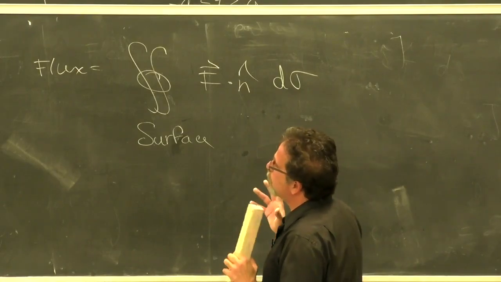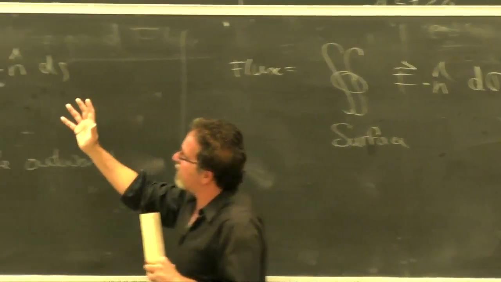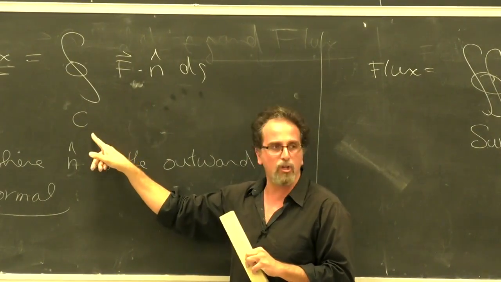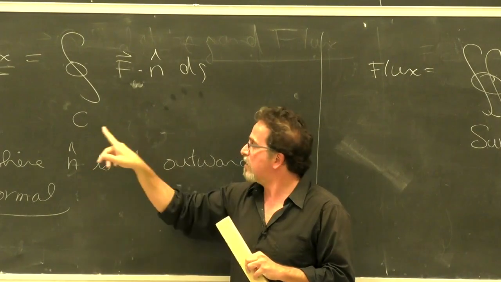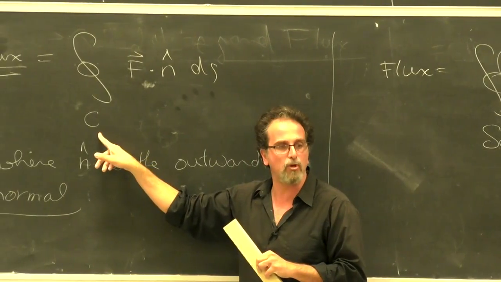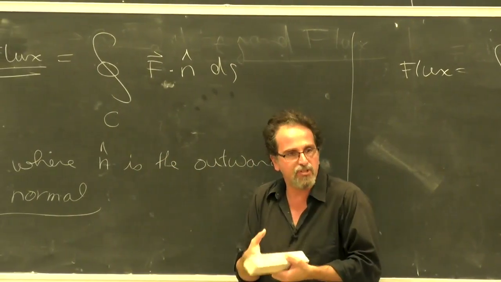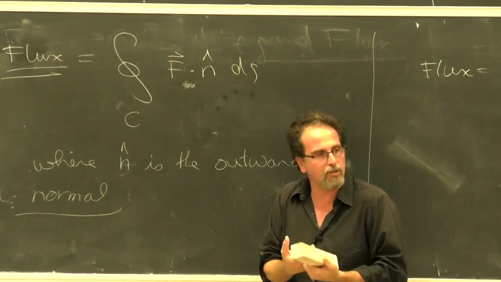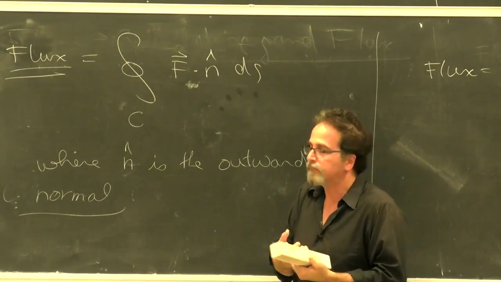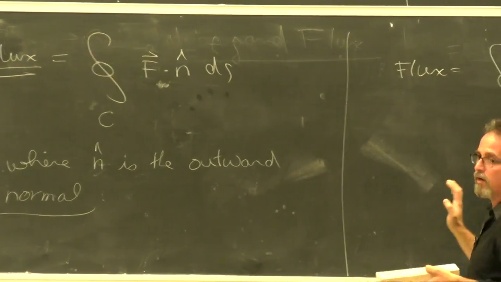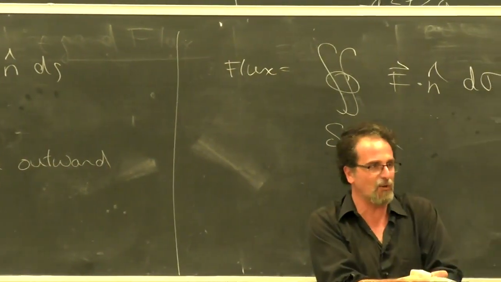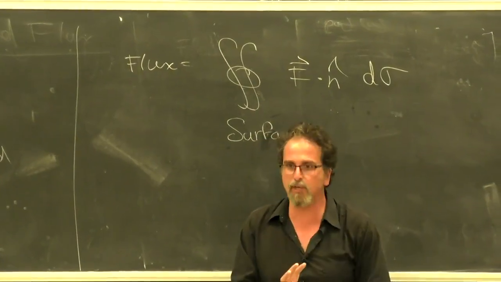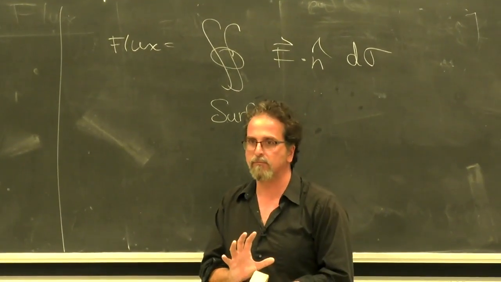But the reason I'm saying flux in this sense is only limited to 2 dimensions is that you need to have a closed curve because you need to bound a domain. You have to encompass stuff. You have to have a closed domain. Okay? You're integrating around a closed domain. In 3 dimensions, to integrate around a closed domain, you can't do that with a curve. You can't close in stuff with a curve. You just get out of it, right? You need a surface, like a balloon or a bubble.